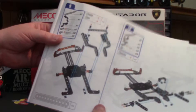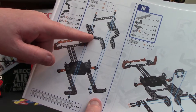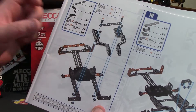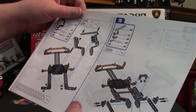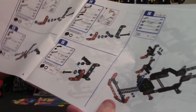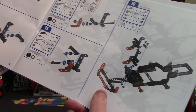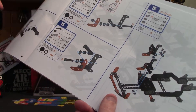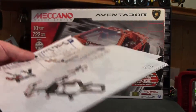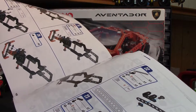Scooting on a little bit — at stage nine we've got some newer parts I haven't seen before, mechanoid style parts of course. The chassis is different to the LaFerrari and this one looks less involved, so that should mean a far quicker build. Although the actual chassis on the Ferrari is quite a nice build — you have to be careful getting things right but it is quite a decent structure.